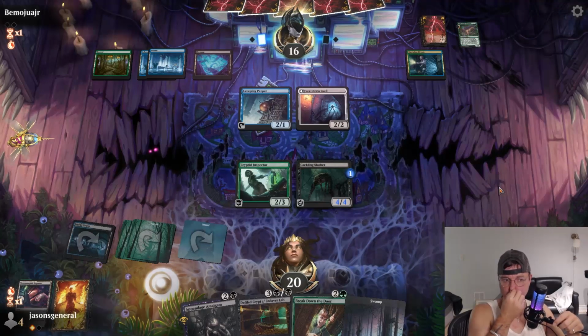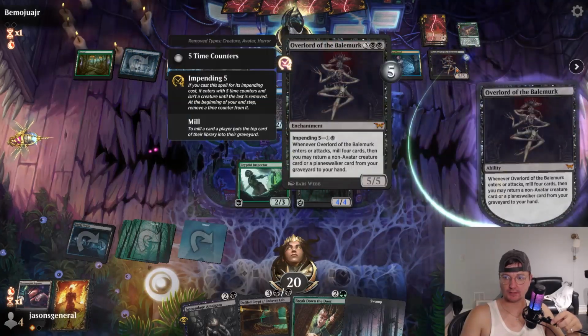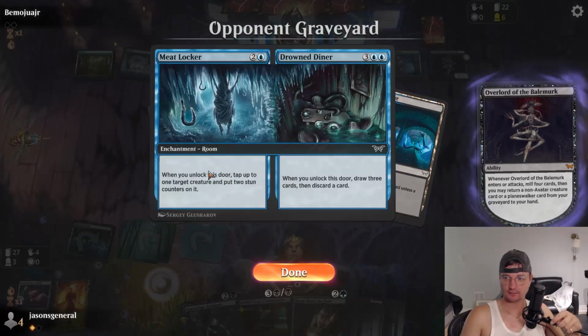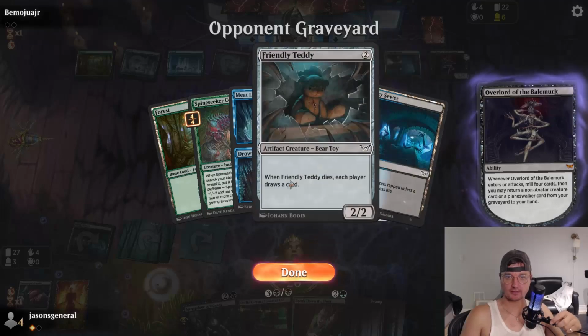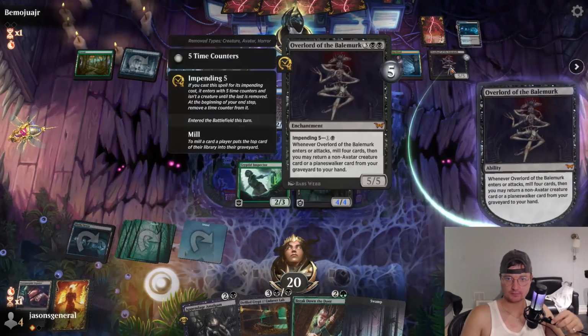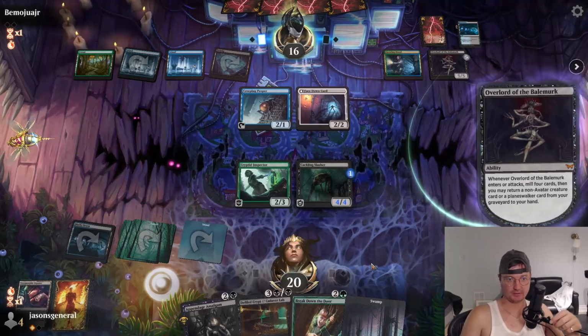Cackling Slasher. Oh, buddy. Non-avatar. Scary. They didn't really hit much, though. Impending 5. This seems very mediocre.